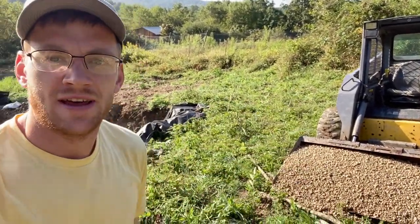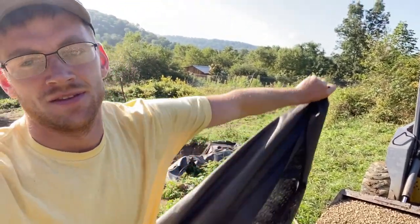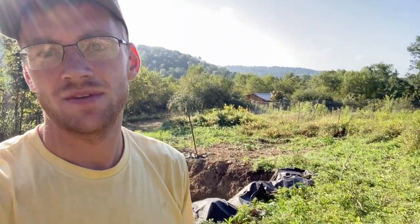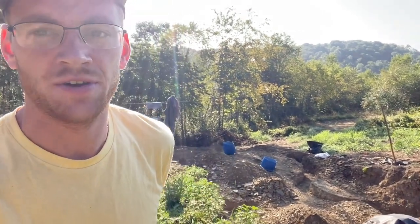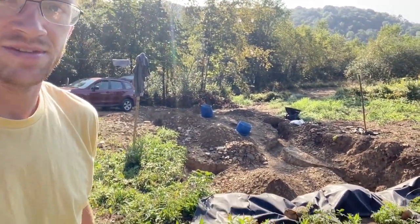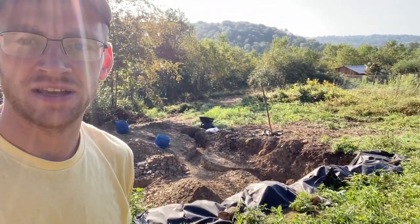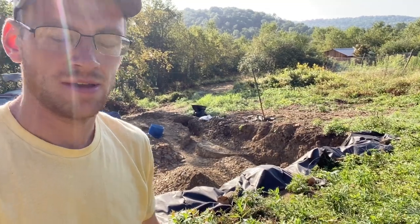I've got gravel here today and a loader, and right now I'm putting this geotextile fabric in the footer that I dug to keep the dirt and sediment out of the gravel, so that the footer stays clean and water can percolate out.